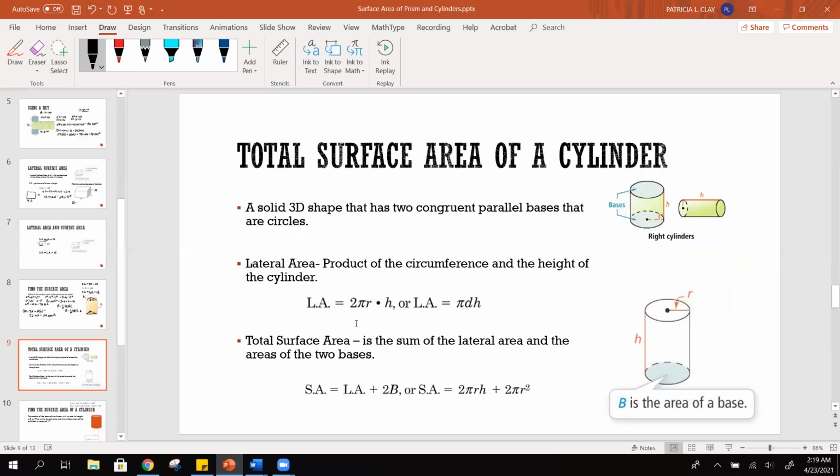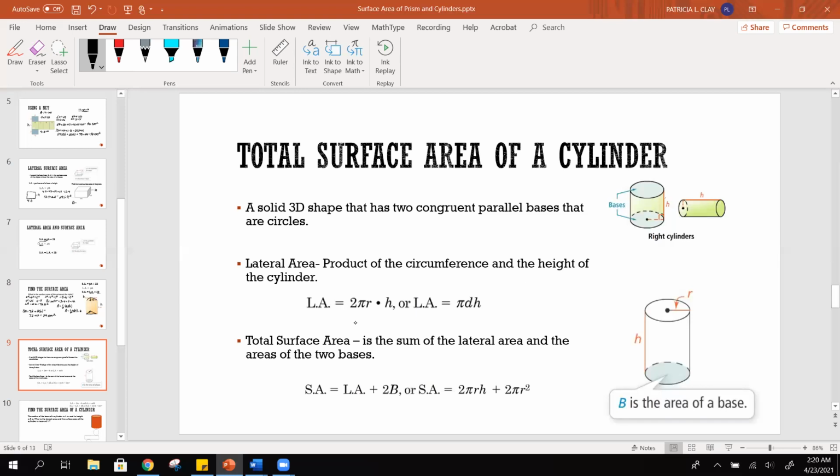All right, so now let's look at a cylinder. Let's find the total surface area of a cylinder. So remember we said a prism is a non-curved three-dimensional shape. So of course a cylinder is a curved three-dimensional shape. You have 2 congruent and parallel bases that are circles. So we use our formulas for calculating the area of a circle when we need to find our base. We have the same rules as far as our height is concerned, and it actually forms a perpendicular segment that joins the planes.